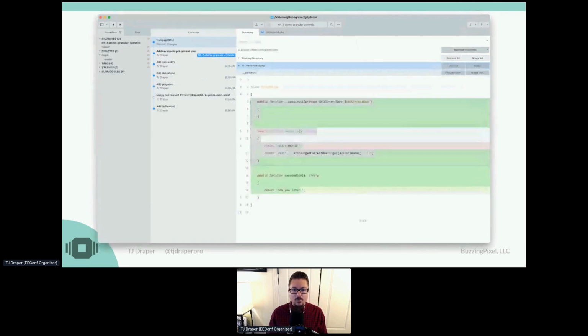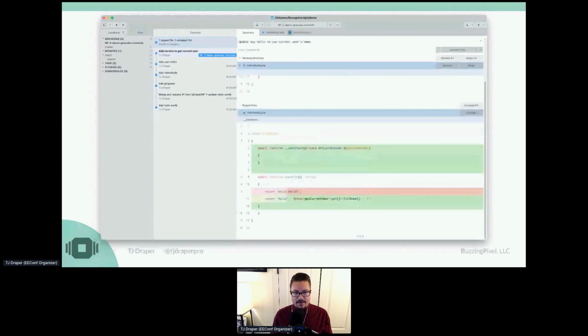Now here's where I wanted to get a little more interesting. I've written some stuff in this file. Let's say it's not, because obviously it probably makes more logical sense to commit this all together. But for the purpose of illustration, I want to commit just the modifications to the say hello method. And so in the Git GUI here in Sublime Merge, I can actually select the lines I want to commit and then stage those lines. When I click stage lines, only those lines are staged from that file. The rest is still left for me to commit later.